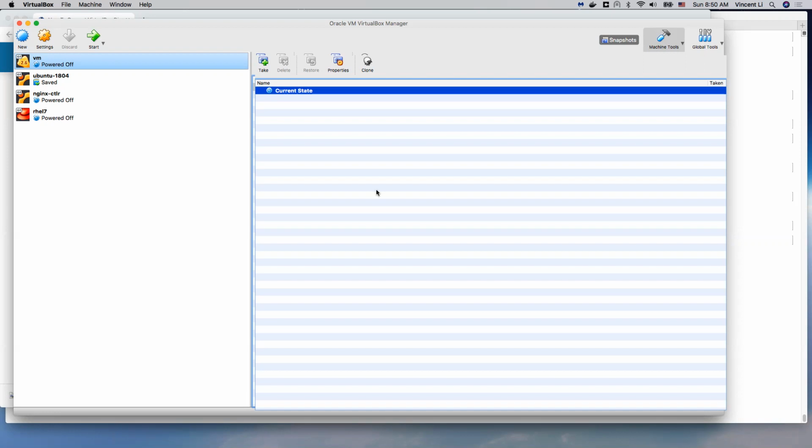Then I can convert the image from the VirtualBox format to the KVM Qcow2 image format, so I could run the Red Hat Enterprise virtual image in KVM.